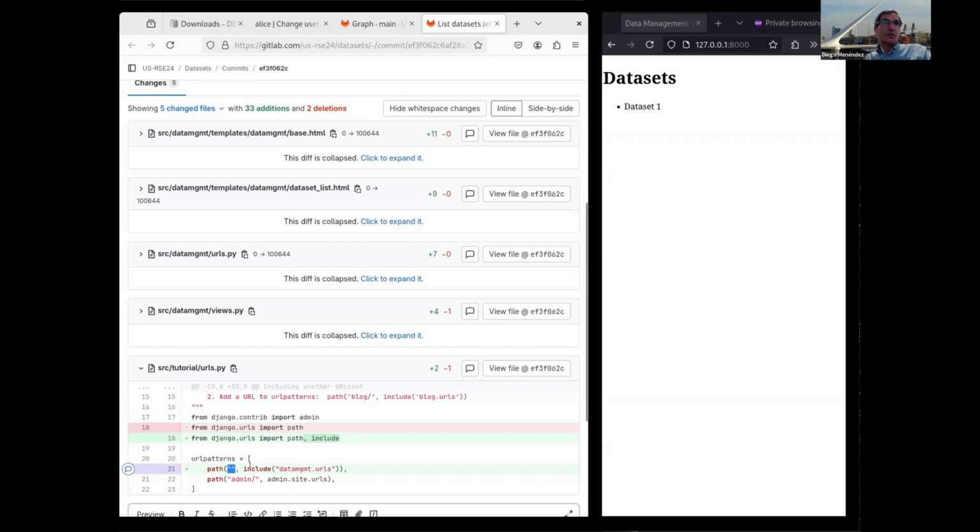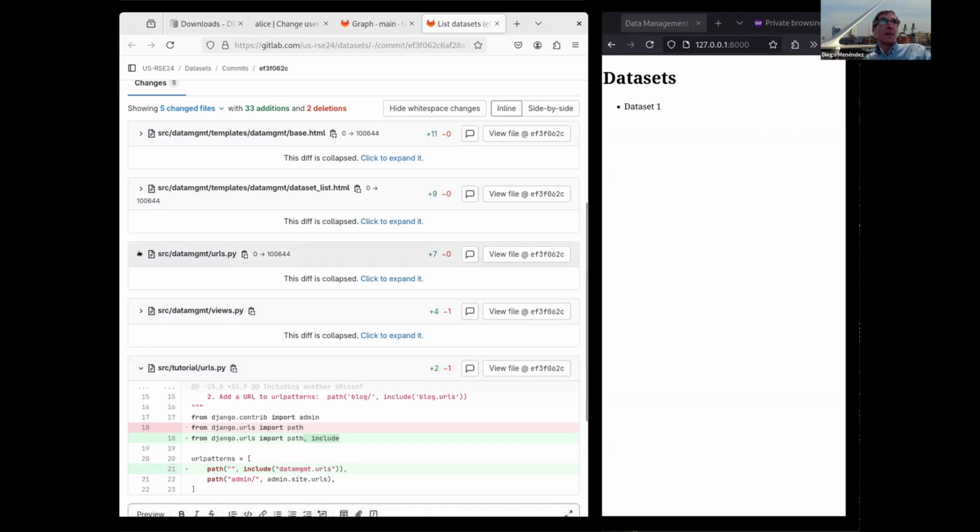The rocket is gone. Whenever somebody accesses the home page, so no subdomain, no other URLs added to the domain of the website, it's going to include data management URLs. So same thing, but not the general URLs, the data management URLs.